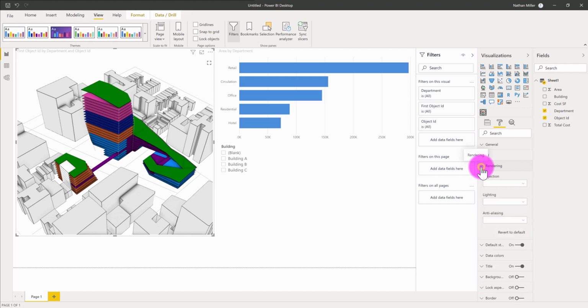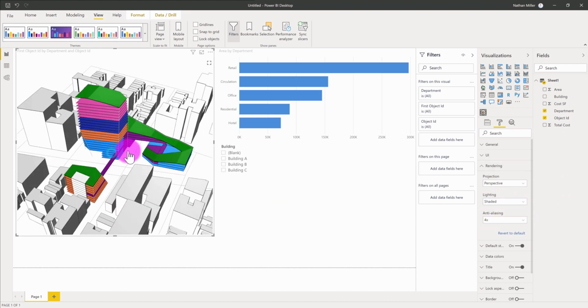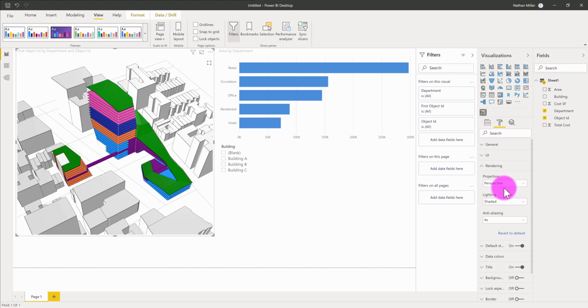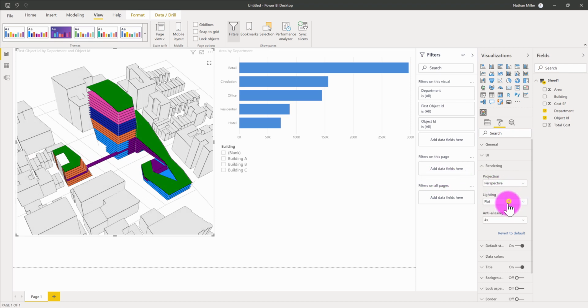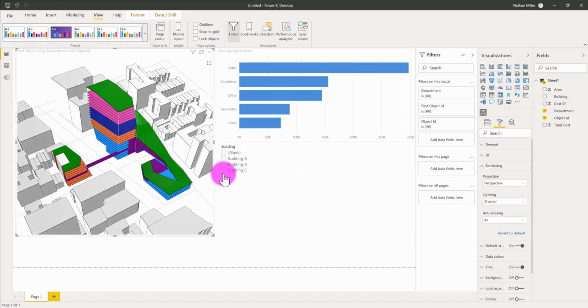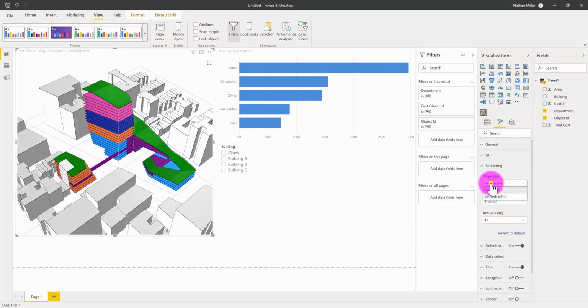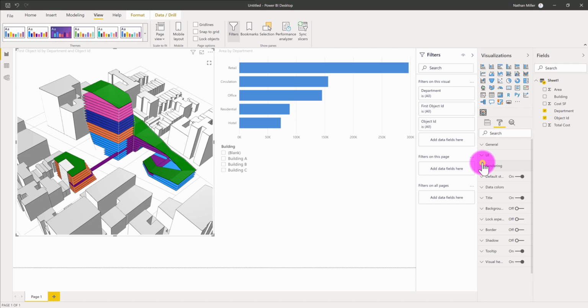I can change some of the rendering information in terms of shadows. If I don't want shadows, I just want this to be shaded, I can turn those off, for example, or if I wanted a more flat shade style, we can do that as well. So there's a couple of options there. We can change from perspective to orthographic, and there are other customization options available here.